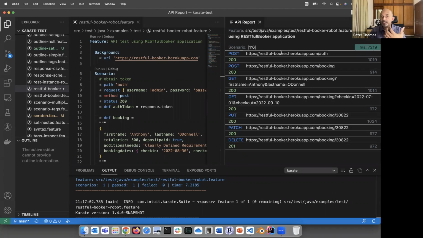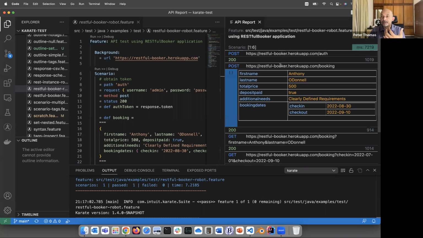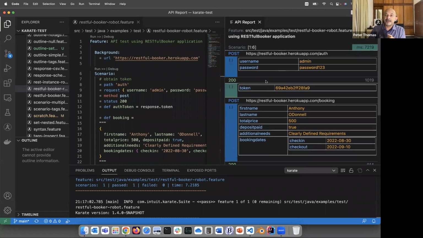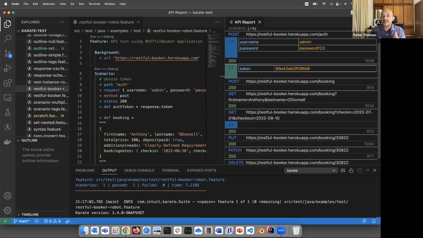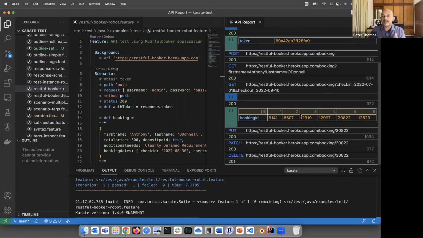I can explode each request and see the payloads that were sent. By default, we show you the payloads in a very user-friendly way. So you see this post and the response came back as a 200. You can, of course, switch between the JSON and the much more user-friendly representation that we have. We're very excited about this way in which we are showing results. And if you have an array, we show it to you in a very neat form, and this scrolls to the right if you have a lot of data, in case you're wondering about that.